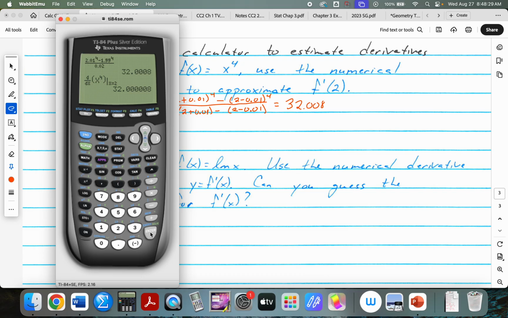And it gives you a better approximation than we got. By the way, what do they use for h when they do this? They use 1/1000th. So if you want better than what they gave you, you can do the symmetric difference quotient and, I don't know, use 1/1,000,000th or something. It seems at least that this is headed towards 32.